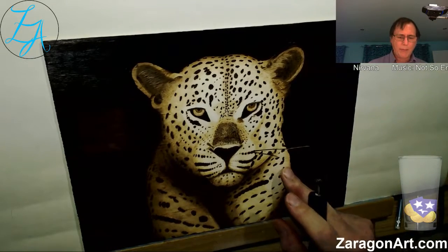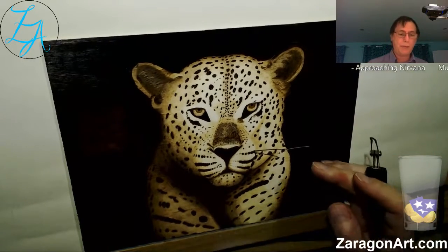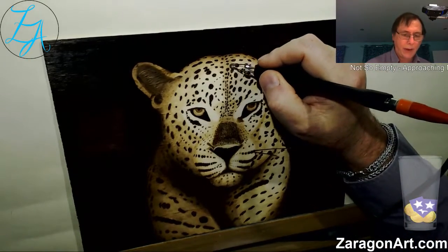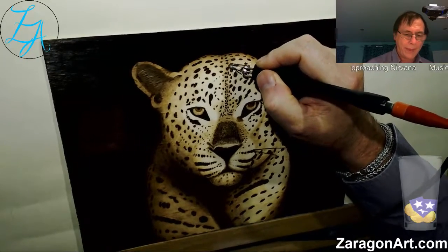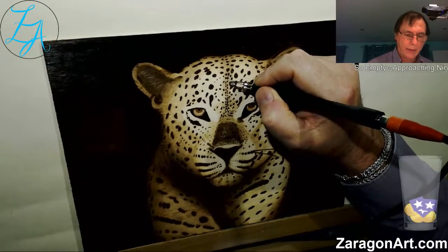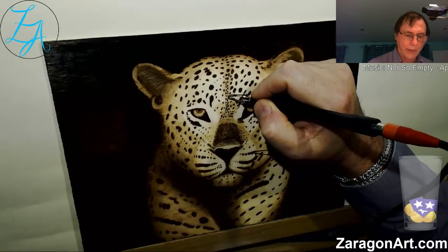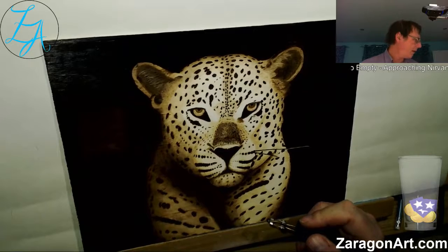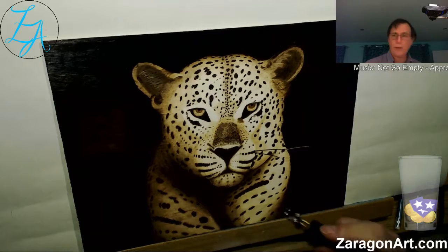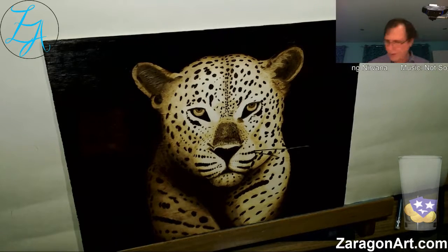I think I'm very close to finishing this, and what I probably am going to do is stop in a couple of minutes, leave it till tomorrow night, and take another look at it to add final touches. It's always best to leave something like this for a little while, walk away, come back, and then take another look, because then you spot things you didn't see previously. But I think that is quite close to being finished. I think for tonight I will switch that off.